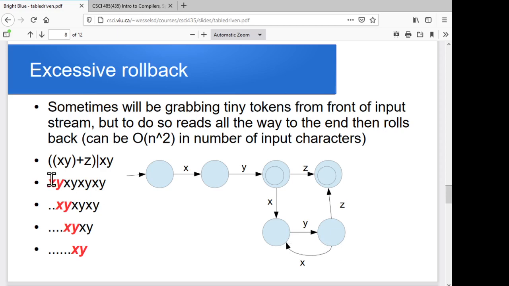So I'm unwinding this string, going the opposite direction to my arrows actually, and keep backing up and saying, okay, well, if I'm in this state and I'm in position 6, if I'm in this state in position 5, if I'm in this state in position 4, I'm in a useless spot. I can't get anywhere from here. So as I back up through this, I remember which states from these positions were a useless state to me. So that's fine. Then I eventually accept that first xy, and then I start reading the second one.